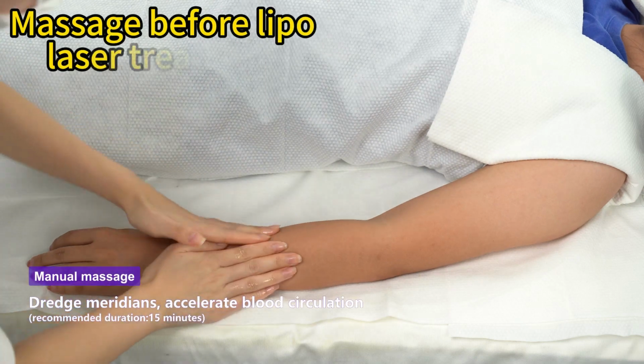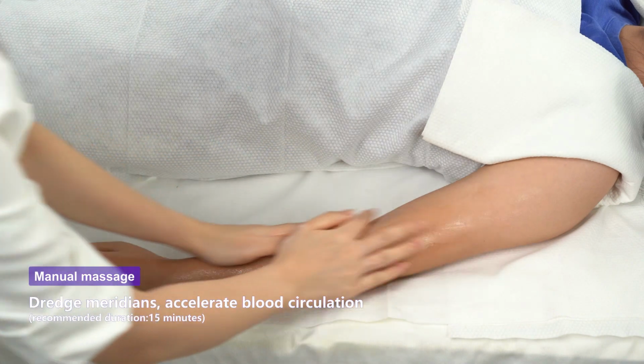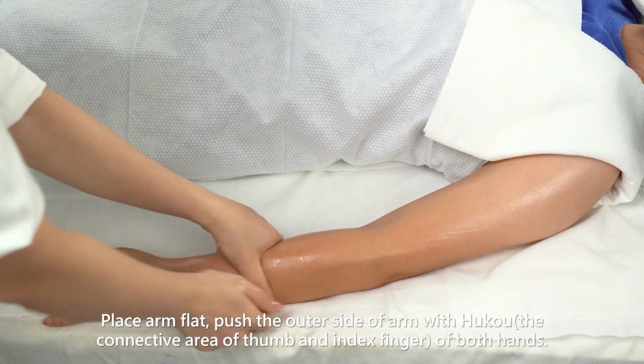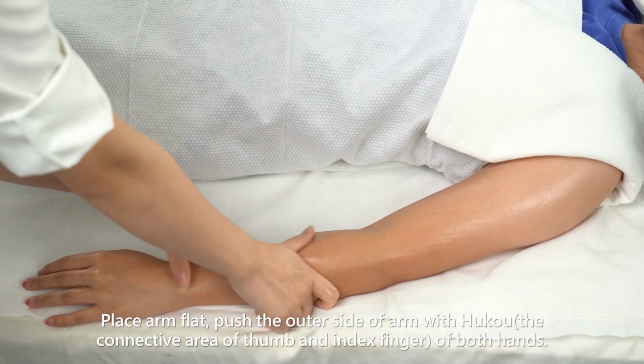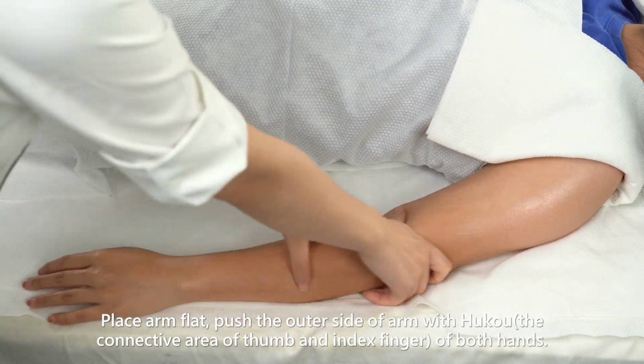Regulate meridians, accelerate blood circulation, recommended duration 15 minutes. Place arm flat. Push the outer side of arm with the connective area of thumb and index finger of both hands.